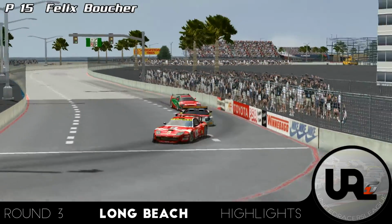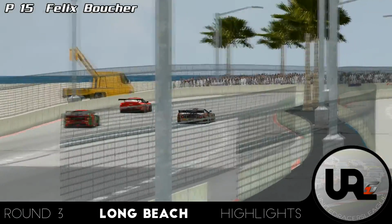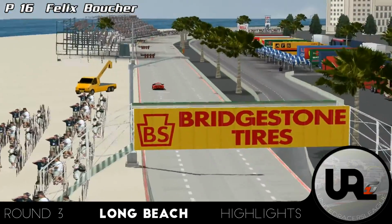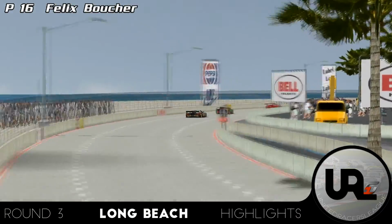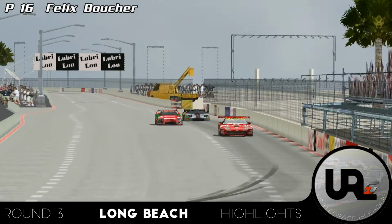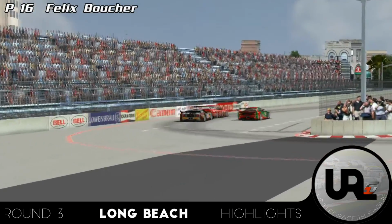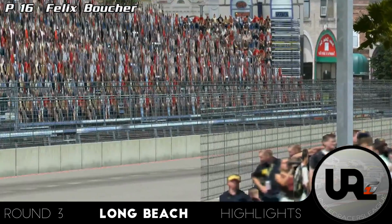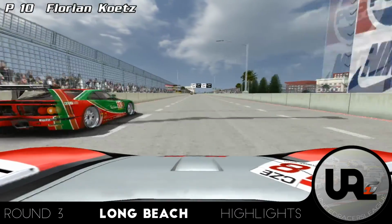And here Felix Boucher takes a good line through the last hairpin, gets hit a little bit by Andrei Golubnici, and that allows Miguel Santiago Carao to get through. He's also trying to get up the field after being spun around there, when we saw Sten Mikkel Olsen passing Andrei. And so Miguel will take 2 positions here, it seems. At least he's past Felix. Oh, and he gets hit a little bit and will have to do that all over again.